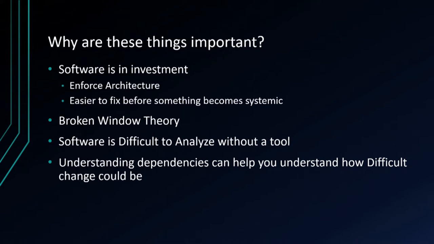And another thing I put in here, understanding all those dependencies can help you understand how difficult a change in code could be. So if I want to say, well, who's calling this method? I really should add this parameter, or I really should change how it works a little bit. How difficult would it be to change this? Well, you could see for sure and say, oh, 12,000 calls to this thing. Let's add another overload for it instead of messing with it, which you should be doing anyway because we practice open closed, right?